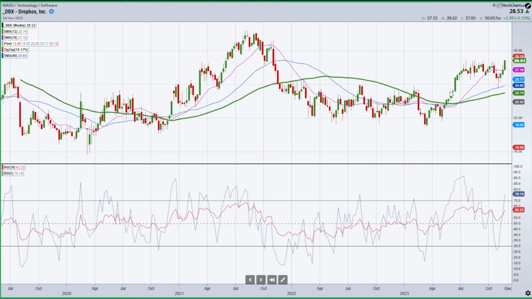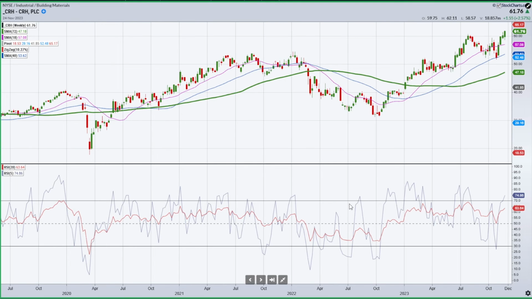Look at DBX, a tech stock. It came down on its earnings, and look at what it did. It found support right there at the 18. Look at how this got oversold, and this was well above the 50 mark. The way I want you to think about it is like a rubber band being pulled back, right? And then when someone lets go, it snaps back. That's essentially what this is doing. And as soon as it starts to cross back up, it's going to snap back to the upside. So we want to be on the lookout for these whenever we can.